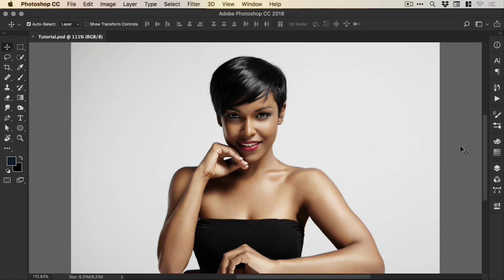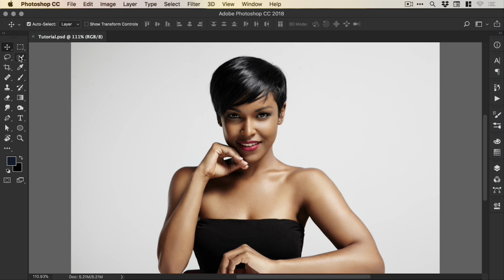So quick selections, refined cutouts in Photoshop, let's just jump into it. Rightio, we're now in Photoshop and we've opened up our image. You can see it's a subject against a clean white background, but you can do this with more complex backgrounds as well. And for this tutorial, we're going to be using the quick selection tool to make a really quick selection and then refine that selection a little bit later on.